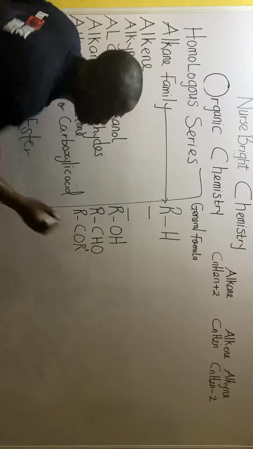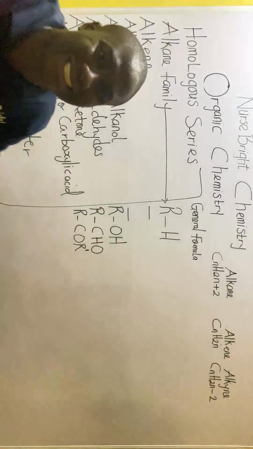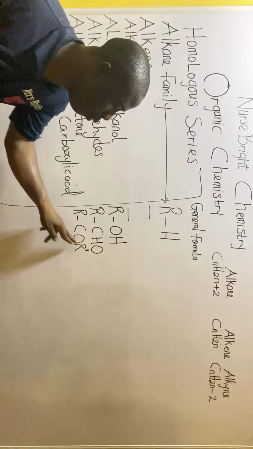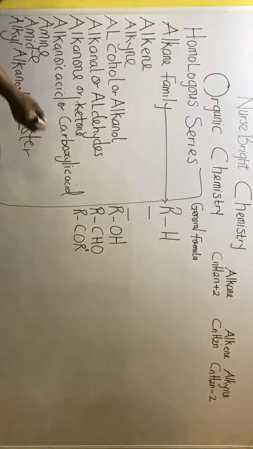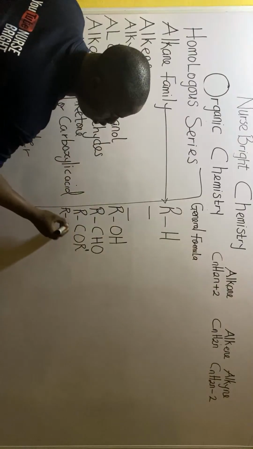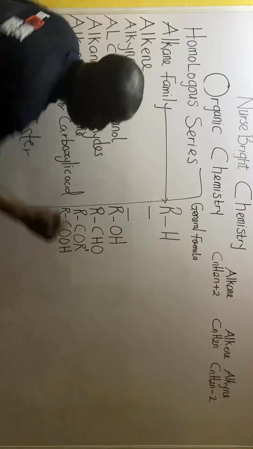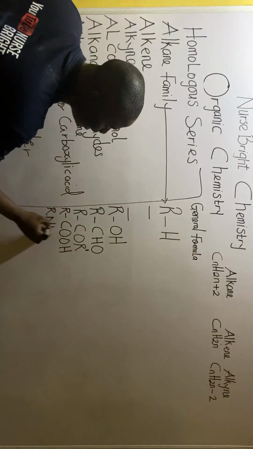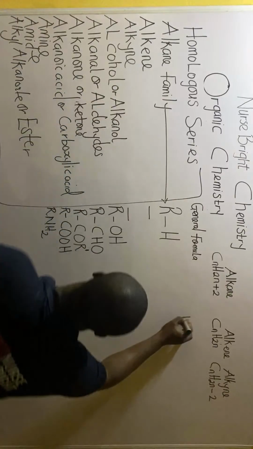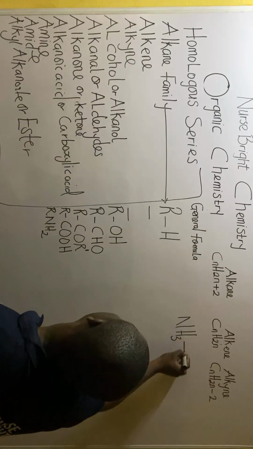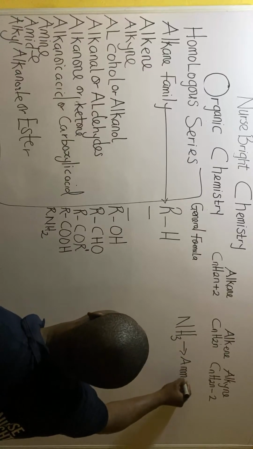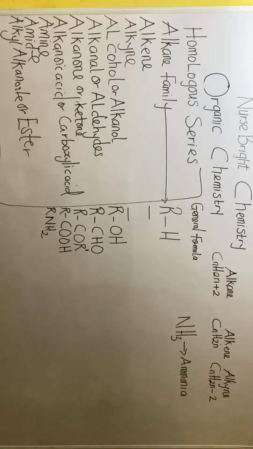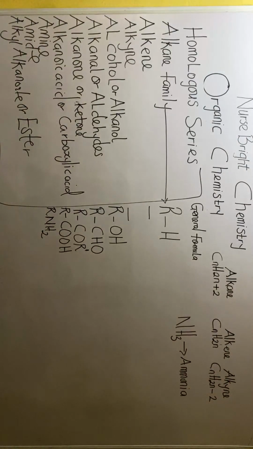and they are the same R, but sometimes they are different. To differentiate, I'll put something up, and that is pronounced as prime. So let's pronounce it together: R-CO-R prime. The carboxylic acid is R-COOH. Relax, they are all easy. Amine is R-NH2. Remember, NH2 is different from NH3. NH3 is called ammonia, and ammonia is a base. Note that.